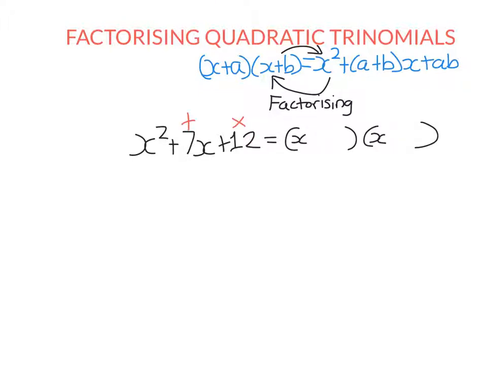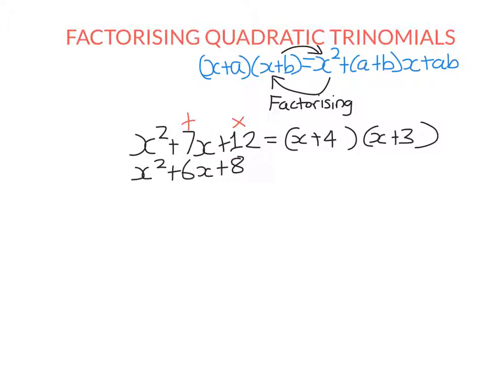So if I don't know them off the top of my head, I would just go through factors of 12. So it turns out the two numbers are positive 4 and positive 3. So that is my answer, because when I expand this using FOIL, I will get this expression here, because 4 plus 3 will give me the coefficient of x, 4 times 3 will give me the constant term. It's as easy as that.